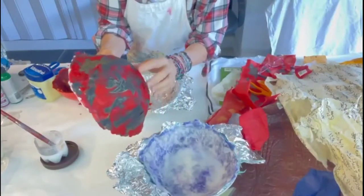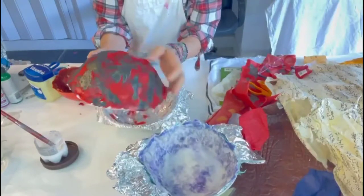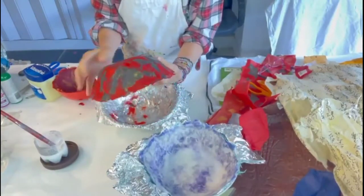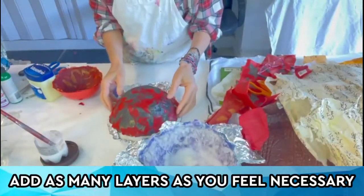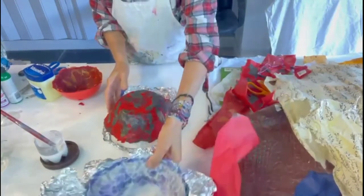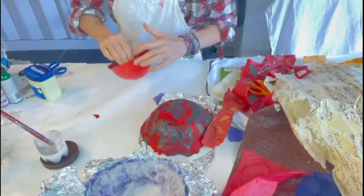I lifted my koi designed bowl out of the mold. And I applied more koi and red paper here, okay? So it seems very durable. And I'm going to add one more layer on the outside, and then let it sit here to dry, okay? At the same time, I'm also going to release these others from their mold so that they can also get more air time, as well as we'll do the underside.